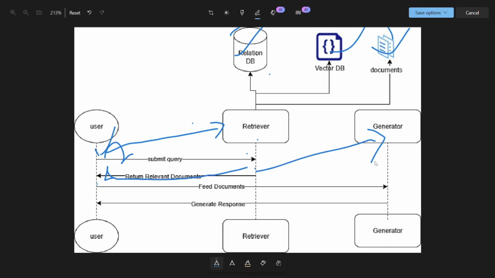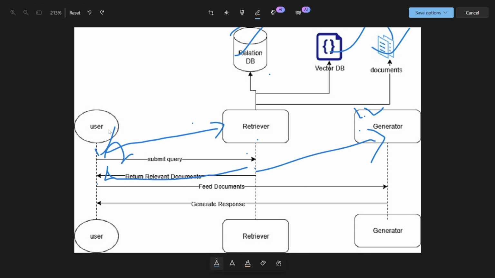This generator can be utilized by an LLM, a large language model, or some other channel. After getting this response, we will generate a more accurate response, and this will again be presented to the user.